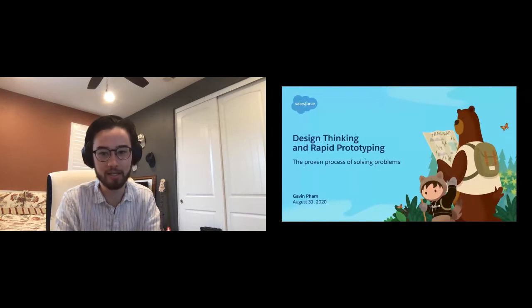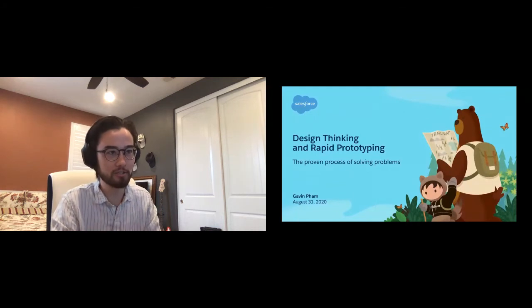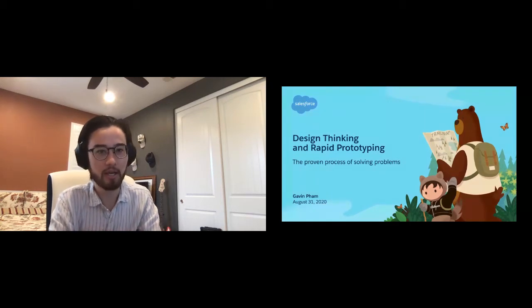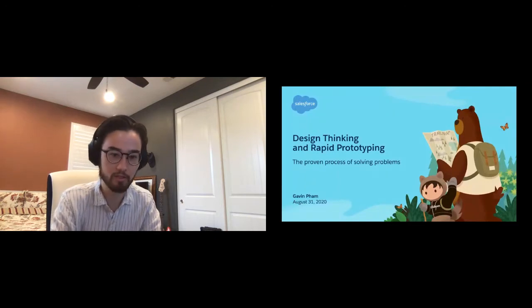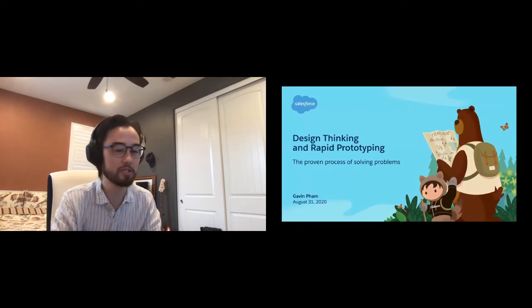So I know the frame that Keela gave was more relative to the coding track. I myself graduated with a bachelor's in computer science and then gravitated towards design thinking. I ended up getting a master's in design thinking and innovation. And so really the two go together. When you think about code, it's not just sitting next to the computer and punching a bunch of numbers in. There's a lot more than that, and a lot of what makes a good product and makes something that is actually tangible, something that users will actually like, is some of that upfront strategy as well as continuous refinement over time. So a lot of that I'll be talking about today.